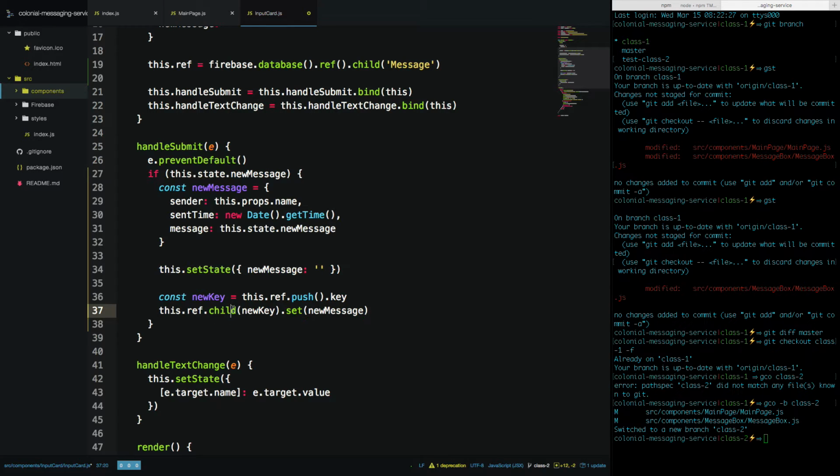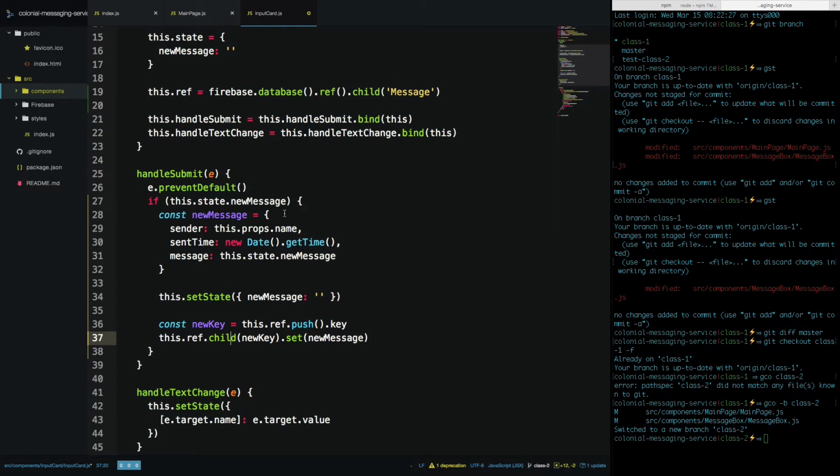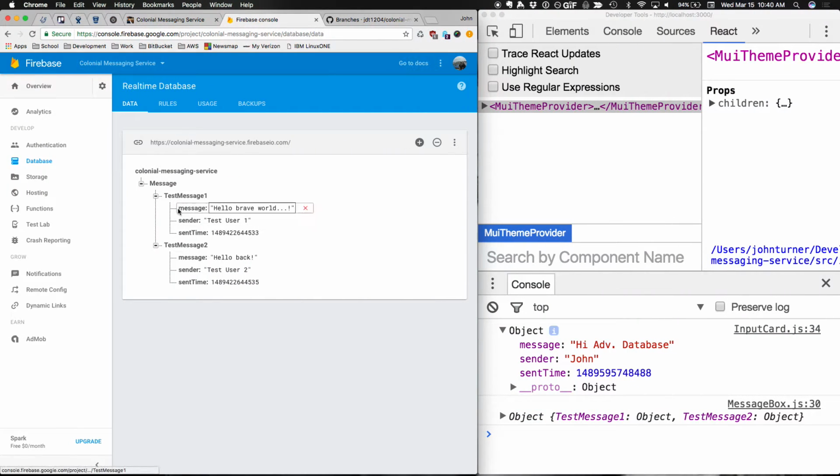I think didn't you have to reference the message child of your base Firebase instance? Because it seems to me like it was just pushing to the base Firebase instead of message under the message. Great question on that. Now, this.ref is pointing at message there. And you can chain this for as long as you want. If you've got a bunch in here, you could chain that till kingdom come. But that's stored on this.ref, right? So already we're on message, and just like you pointed out, if I were to say this.ref.set, that would clear all of these messages out of there and instead replace it with my new message.